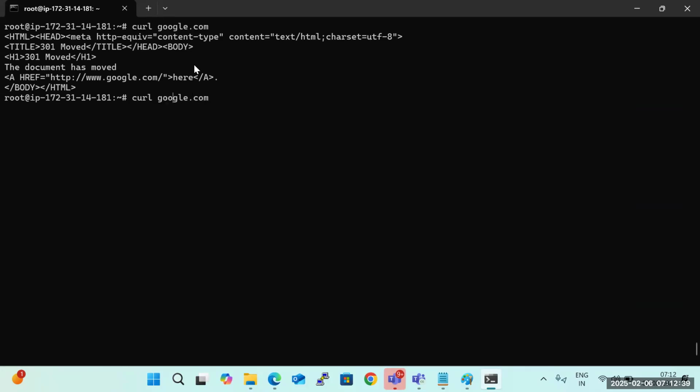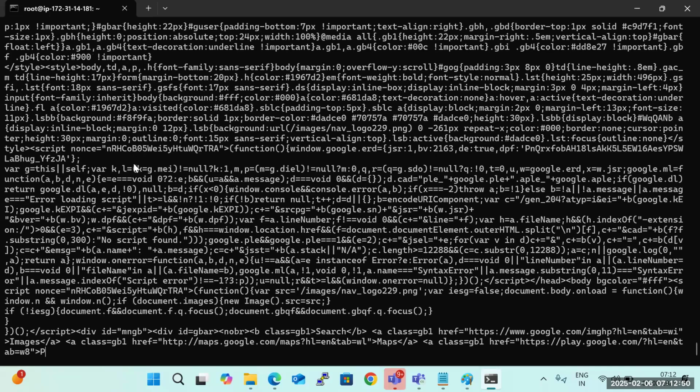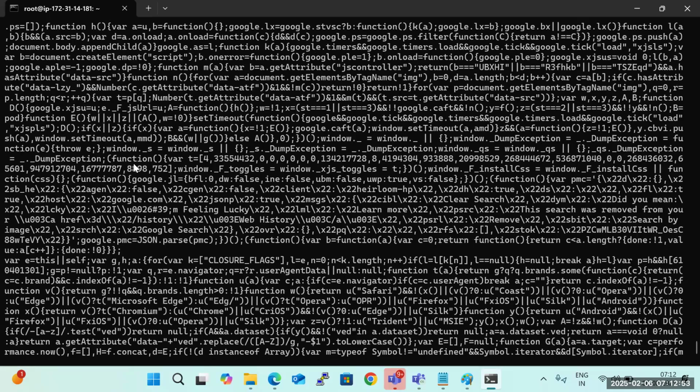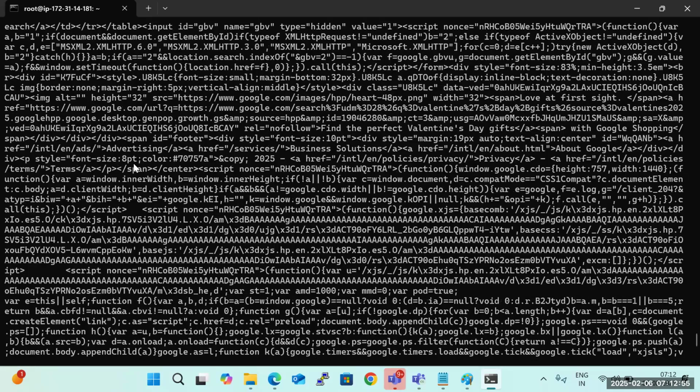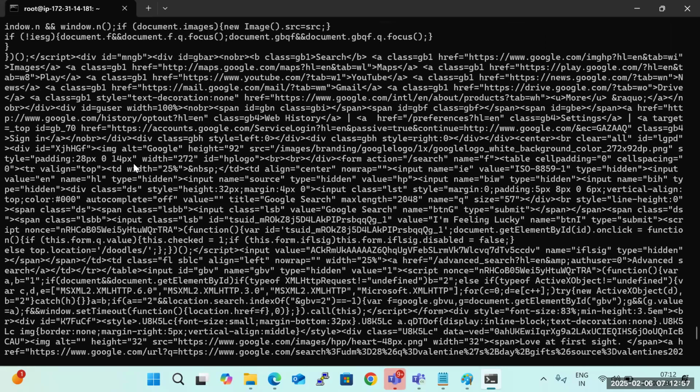Let me do curl www.google.com. If I give this, see there. It is giving you the HTML code, whatever code has been written to create that particular Google website, that is going to show you.